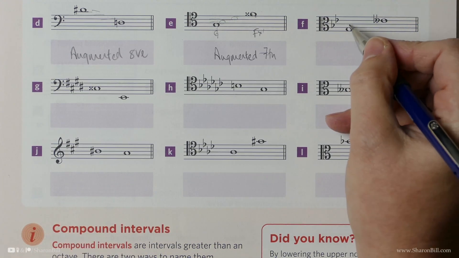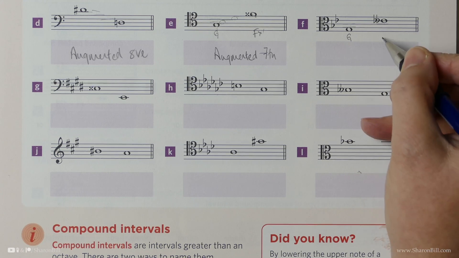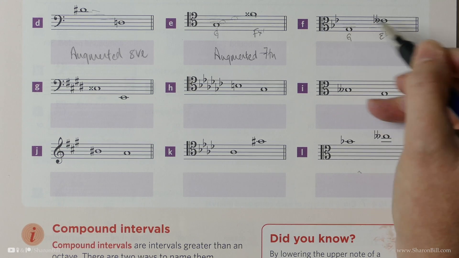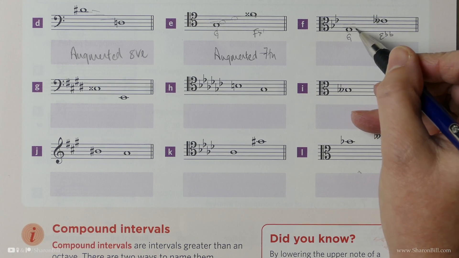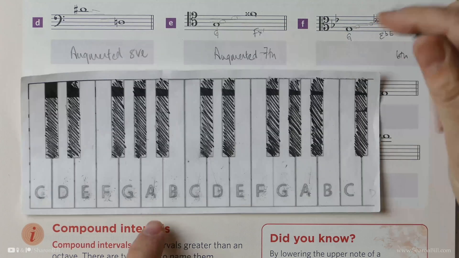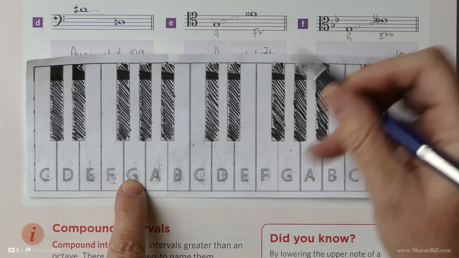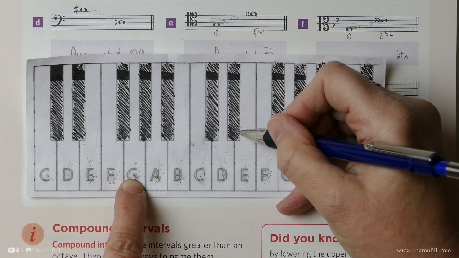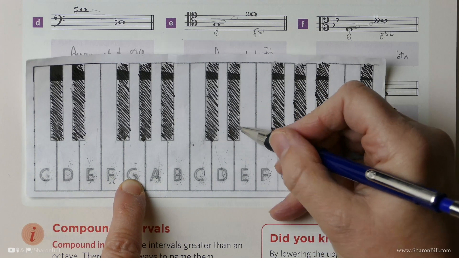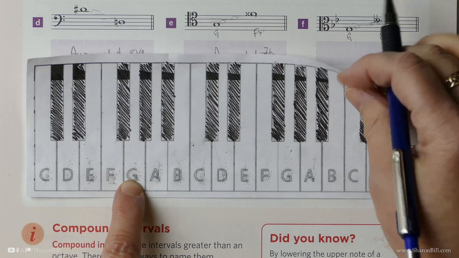Let's continue. So we have G, and then C, D, E double flat. There's a key signature of B flats and E flats, but that's been replaced by this double flat sign. We have a 6th — 1, 2, 3, 4, 5, 6. So let's see what sort of 6th we've got. If our lowest note is G: G to E is a major interval, whereas the minor scale has B flats and E flats. E flat would be a minor 6th. However, we've gone smaller still by bringing it down another semitone to E double flat, and so we've gone from minor to diminished — this is a diminished 6th.